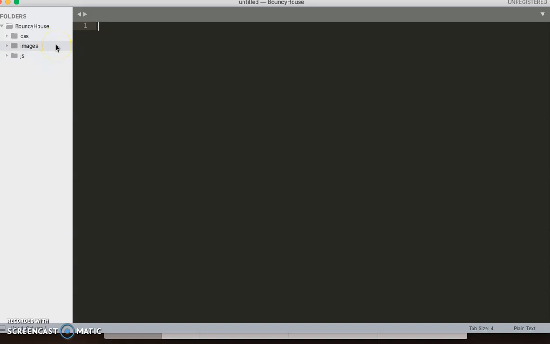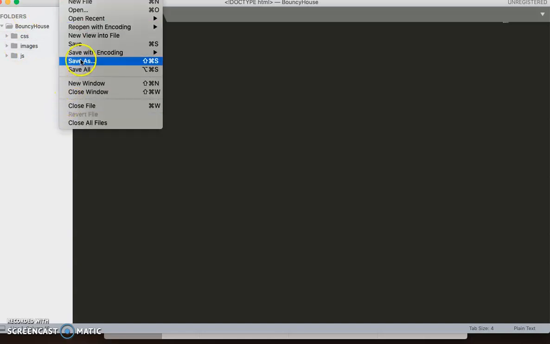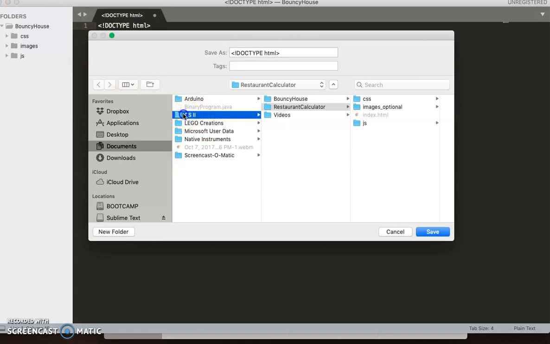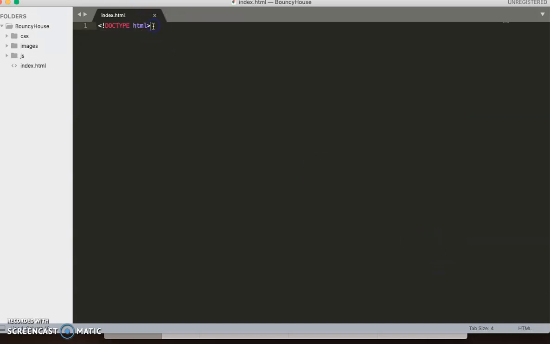Basically, what we're going to do then is start coding the HTML. I'm going to get an HTML file here. I might start out with doctype. That just lets the browser know that you're running HTML5, and then I'll save that. I want to make sure that I'm just in Bouncy House, and I'm going to call this index.html because that's the file that a browser will look at if you send it to a particular folder. I want this to show up in the Bouncy House folder, and it shows up like that, and that's really good. Then when I do HTML now, it'll do this.